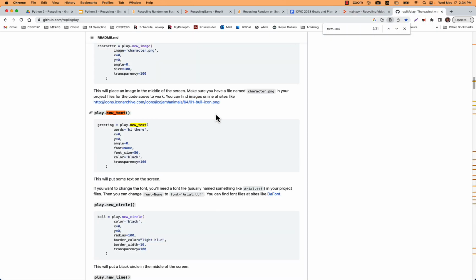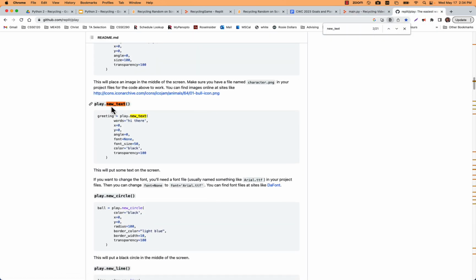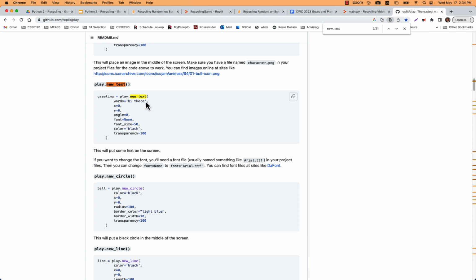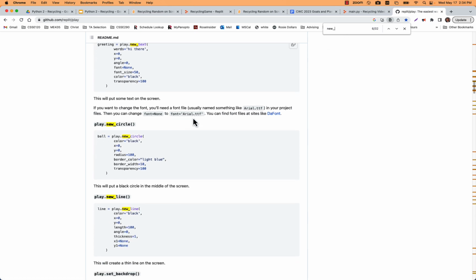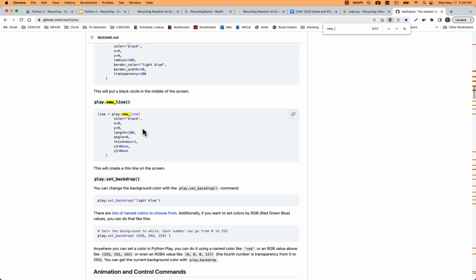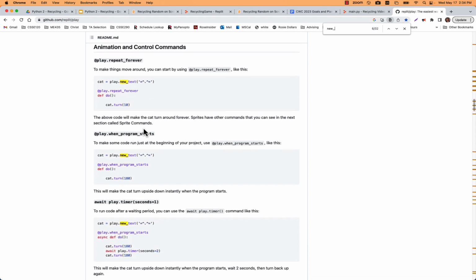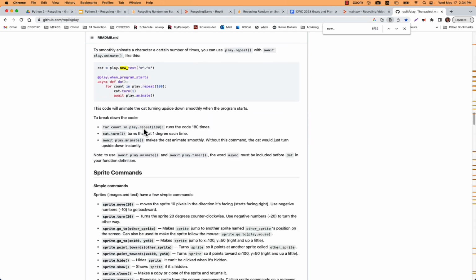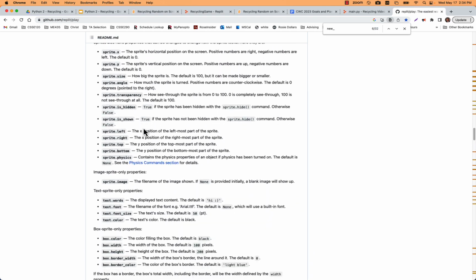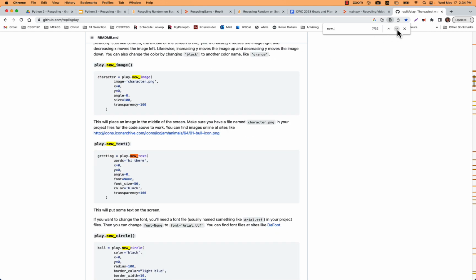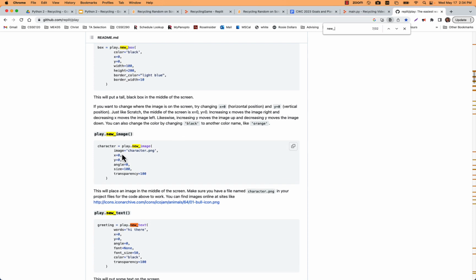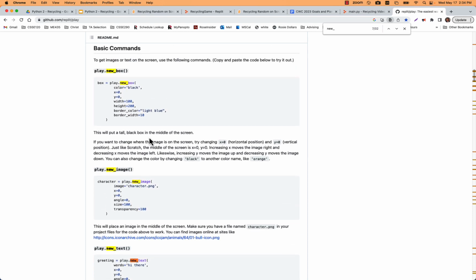So let's go over to this API. I can see that this is how I'll make text, so new text. I wonder if there's other new things I could do. Well, there's new circle, if I want to make a circle, new line, that's all well and good. But the way you kind of learn about an API is you just kind of explore it. And the way I'm exploring it literally is I'm just kind of looking around to see what's going on here. Oh, above it was what I wanted. New image. This is going to be good.